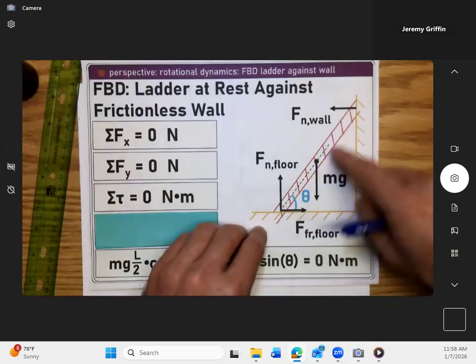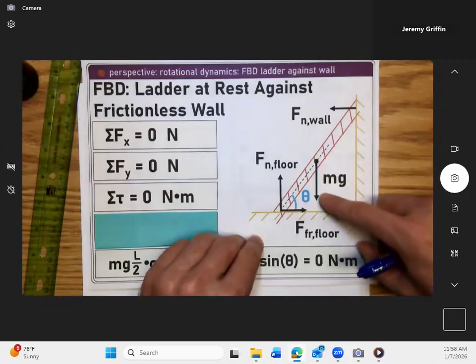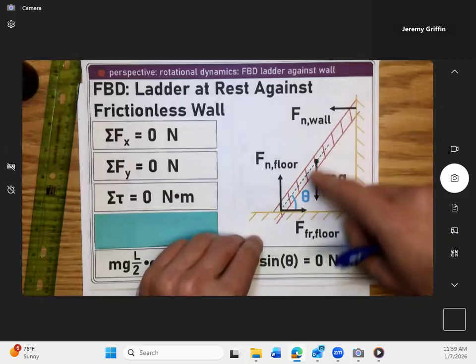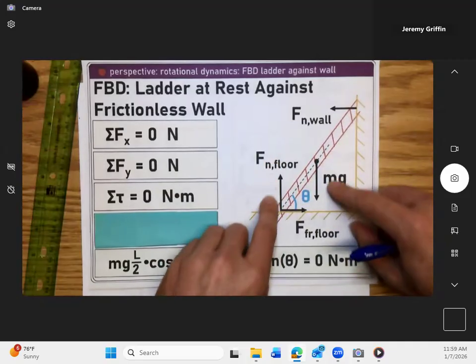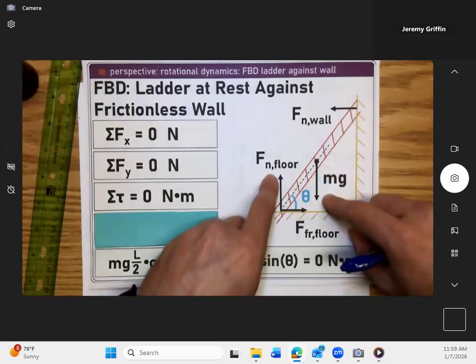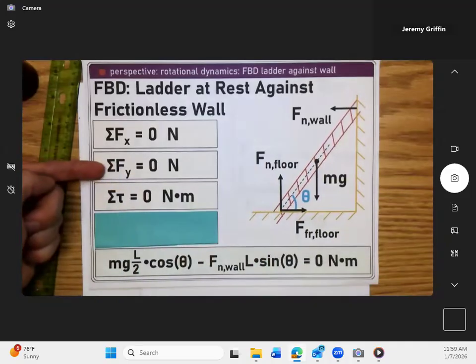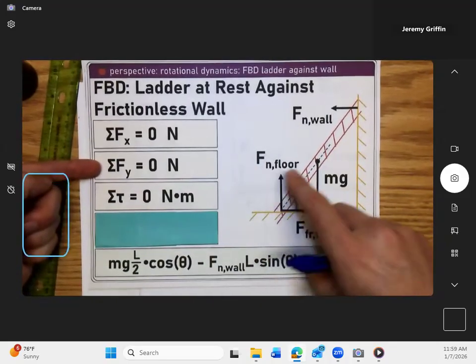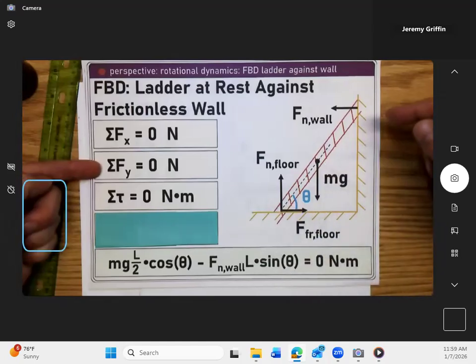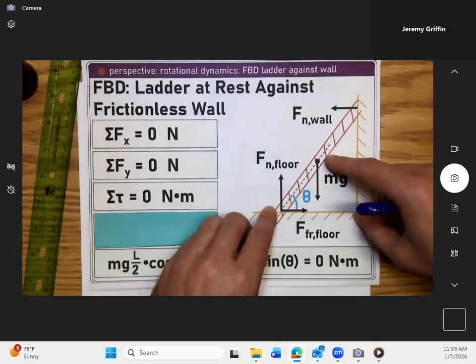What are the forces involved? Well, the ladder has a weight, and just like with the meter stick a few minutes ago, I'm putting the weight as though it's at a single location at the center of the ladder. Maybe the ladder is uniform. There's a normal force from the floor to hold it up. If you compare these two forces, which one's bigger, or are they the same size? Same size, and that's this condition right here: the y direction forces have to go to zero. The floor pushes up on the ladder as much as the ladder is pulled down. That's strictly only true if there's no friction with the wall, but there is no friction with the wall.